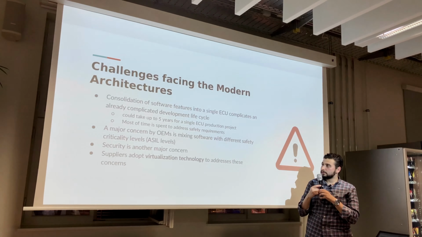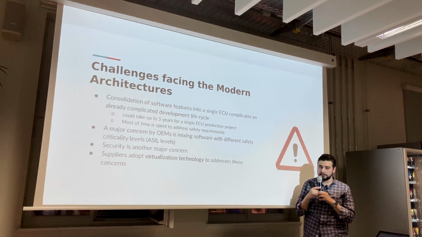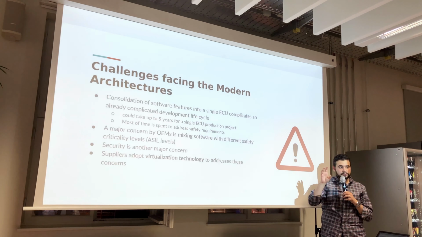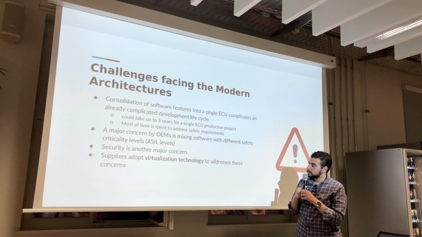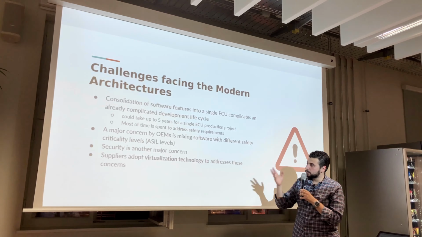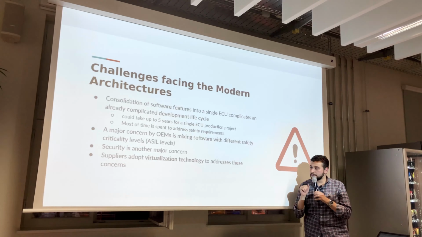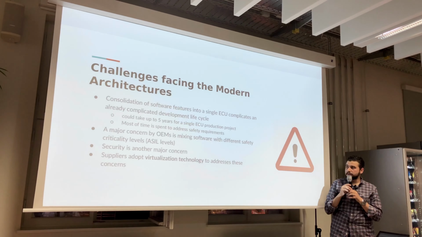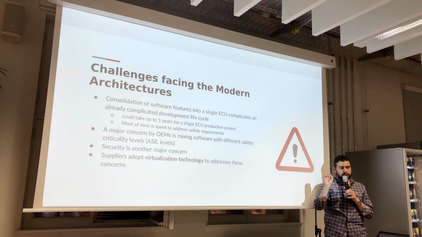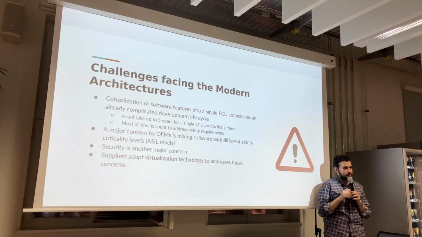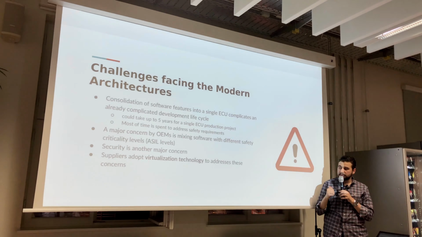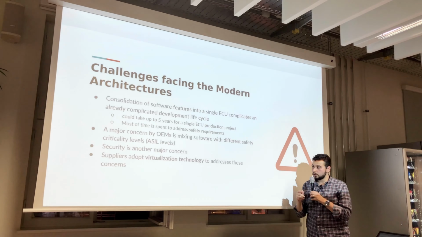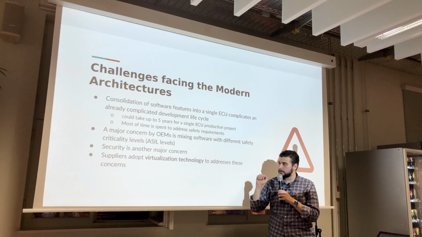So the development life cycle is not really write the software, test it and ship it, try it out and see what the bugs are. A major concern for OEMs is that you could mix software or combine features from different control units together in one large unit, and these software features have different safety criticality levels. These levels we call ASIL levels.